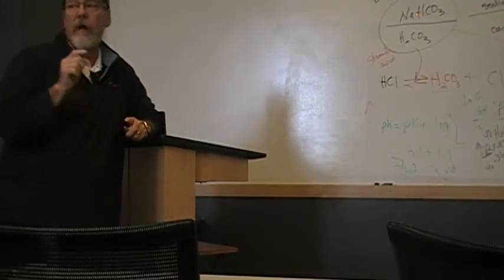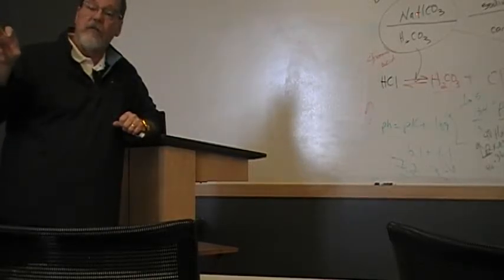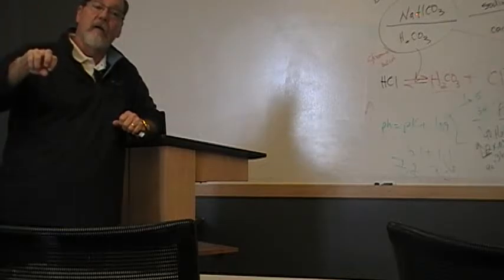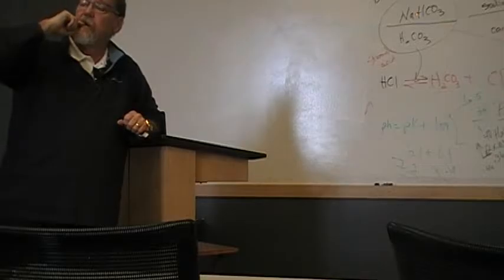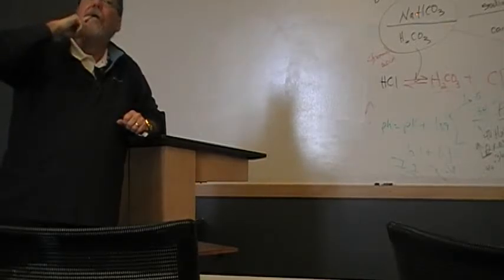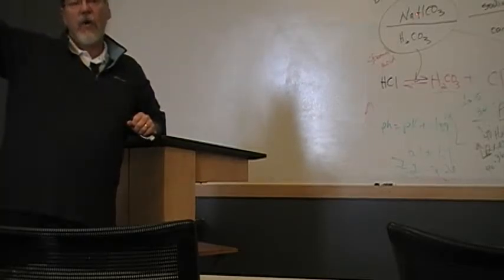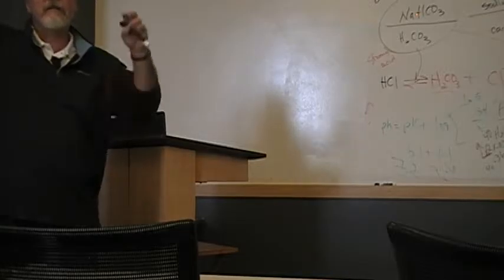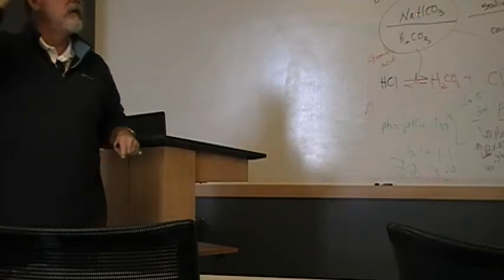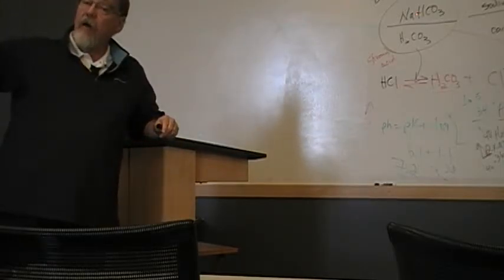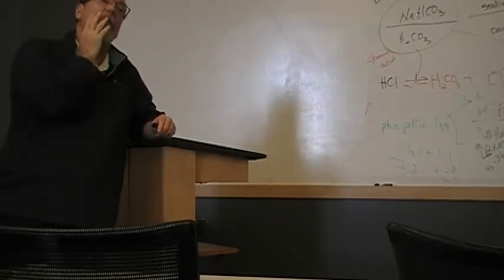So in metabolic acidosis, I'll ask you the question, will you excrete or retain CO2, or hypoventilate? In metabolic acidosis, you will hyperventilate. Very good. So if you have a metabolic acidosis, the compensatory response is to counteract that by hyperventilating, by lowering your CO2. In a metabolic alkalosis, we try to counteract that by hypoventilating and raising the CO2.